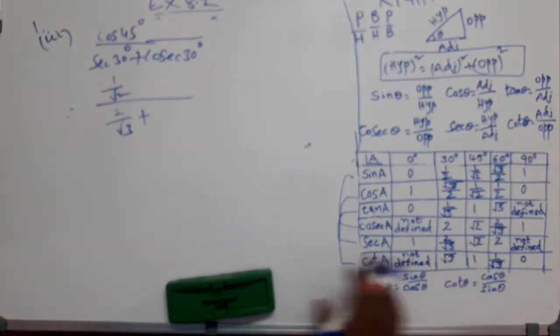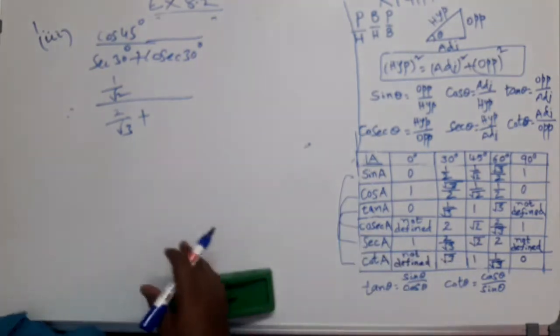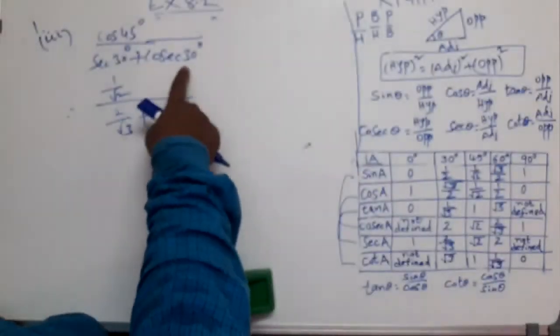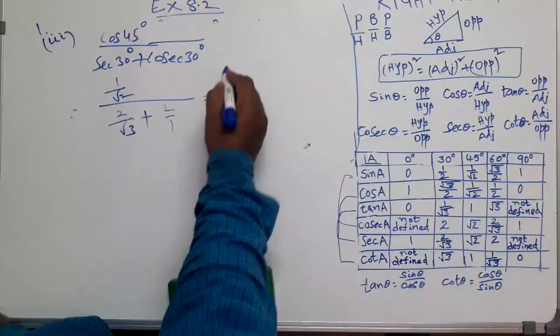I need not remember these three, right? Anyway, from the table you can write, if you can remember directly, or as I do, you also can try. Cosecant 30, I will think like this. This is the reciprocal of sine. So 1 by sin 30. Sin 30 I have remembered. That is 1 by 2. So the reciprocal of 1 by 2 is 2. So this is 2 by 1 or 2. Right? So let us simplify further.